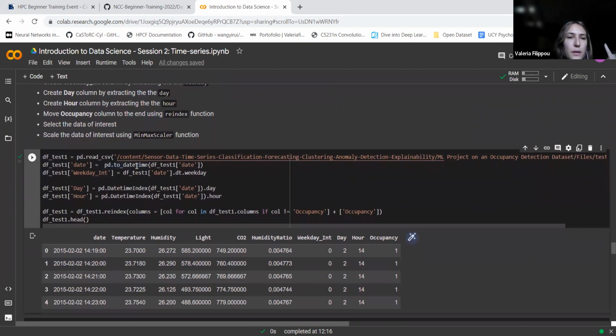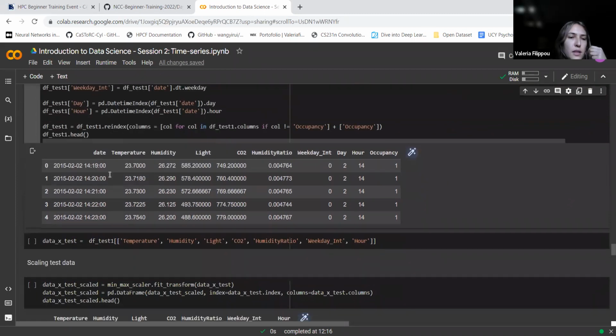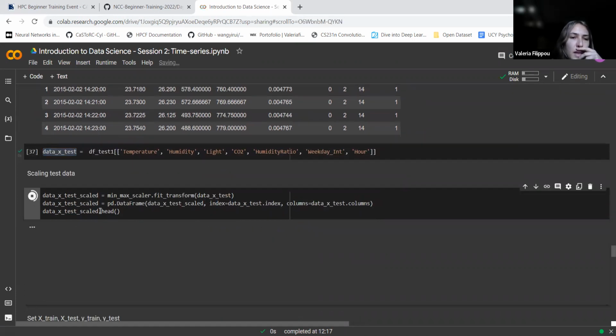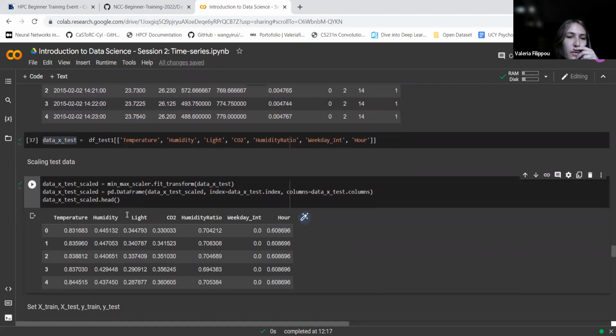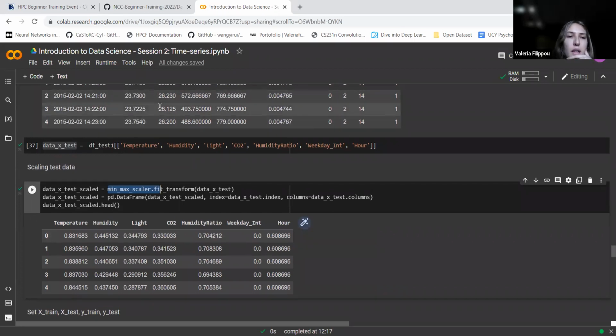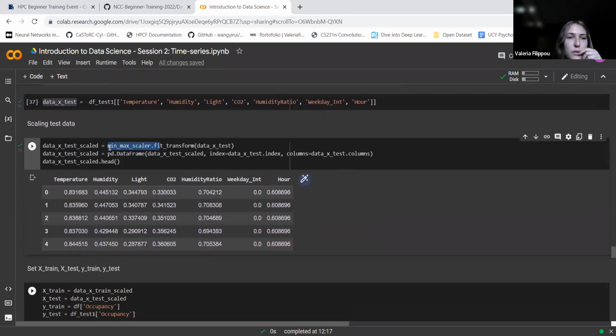So we convert the date to a date data type, we create the new columns, we index, and here we select our X test data frame, and again we use the scaler that was introduced before for our test. This is done separately because now the scaling is not affected by the training values, but we use the same scaler.